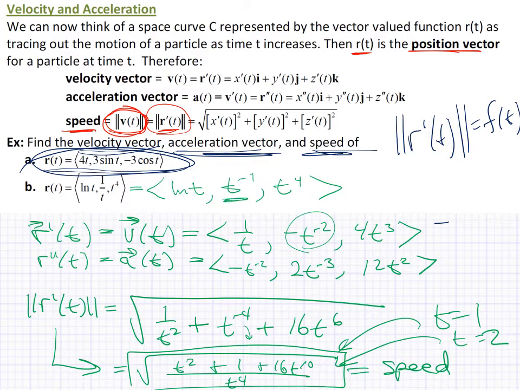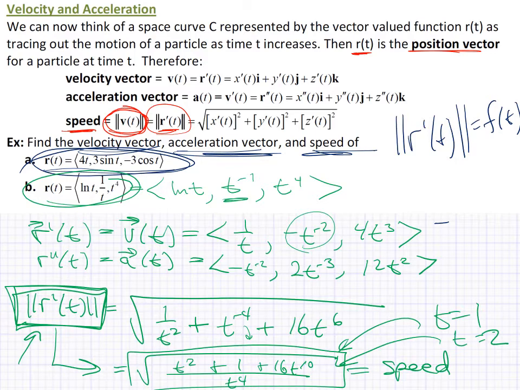So this object that's traveling along this path is not traveling at a constant speed. The speed is a variable speed in this case, which is, again, very common to happen. Probably more common than a constant speed is. But that's going to be a pretty important concept. What happens with this piece right here is going to definitely affect a lot of things as we move through this chapter. And when the magnitude of r prime is not a constant, computationally, things get a little bit trickier. Okay, let's just say that.